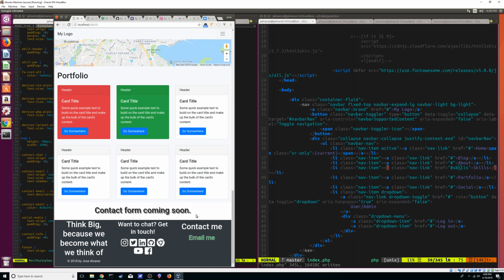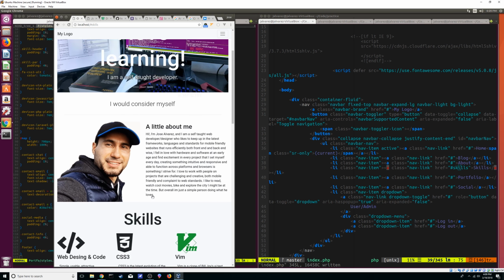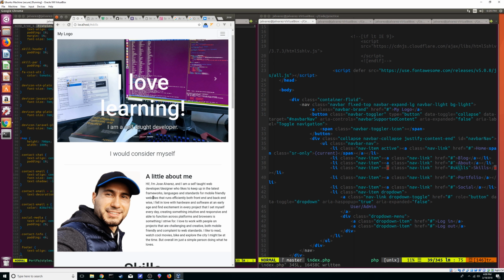Contact form, we're going to do that soon. That way it's linked to a database, and then we can browse through the messages that they leave us. And then here's just our information, contact, email, a little quote, Instagram, your GitHub, your Facebook, anything you would like here. And yeah, that's a simple way to create a portfolio.